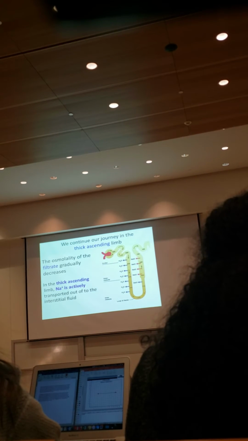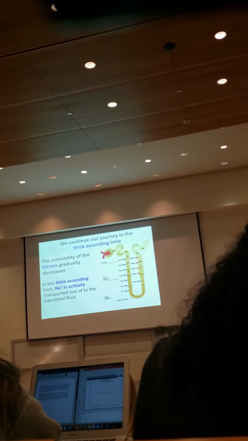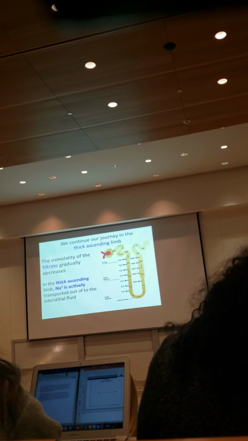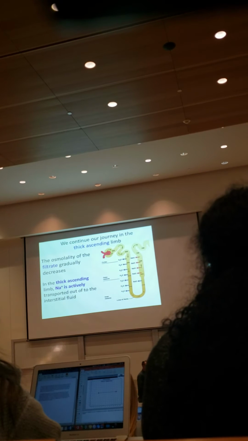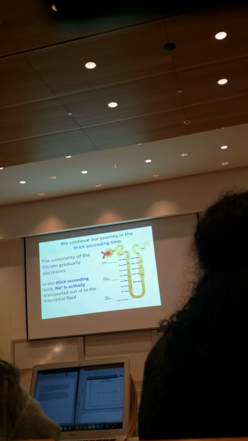Okay? I started by saying, hey, you have a gradient. And that's a given. And because of the gradient, we just saw how we are able to lose ions and water from the filtrate and how we can reabsorb. But how did we actually create the gradient? The answer to this, it's all an internal part of the system. It's one of the beautiful things about this.